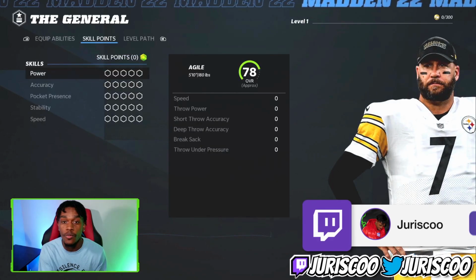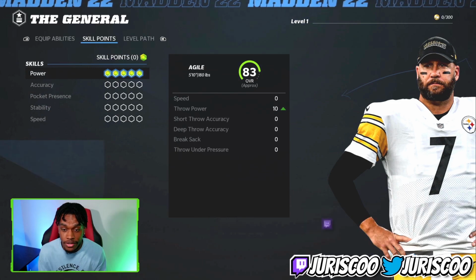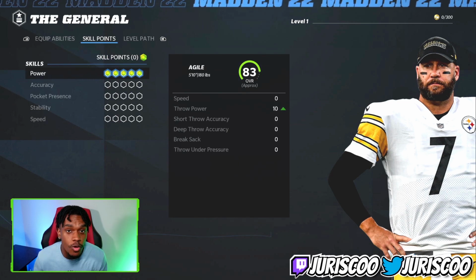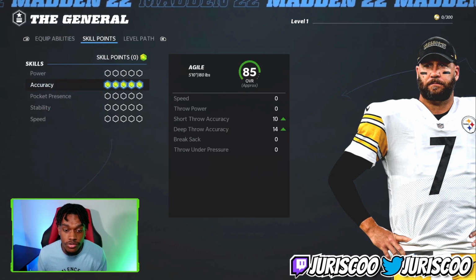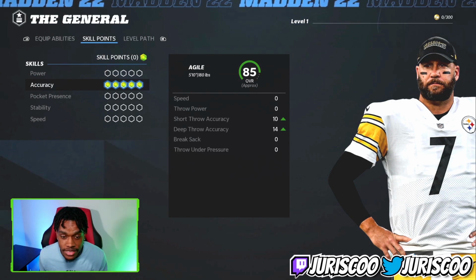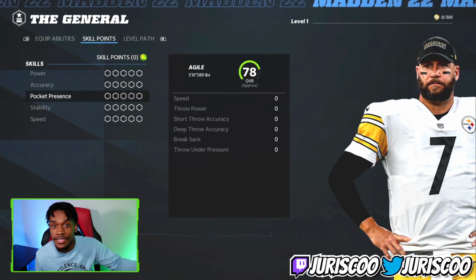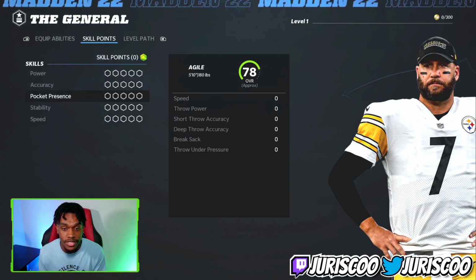So let's say you want to see what a general gets at max throw power. It shows right here, 10 throw power. It will show you exactly what your throw power is when you max out something. When you max out your accuracy, it's going to show you 10 short and 14 deep. And that's something they did not do last year, so I'm glad they made this change this year.